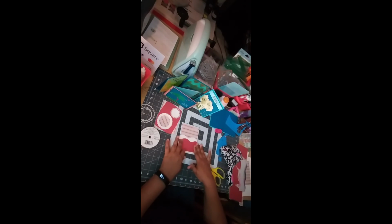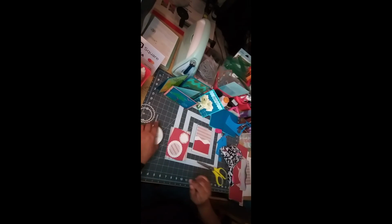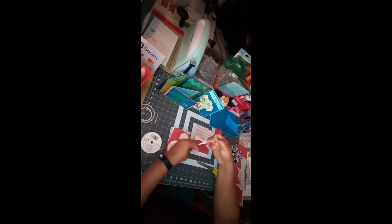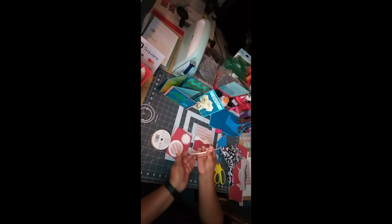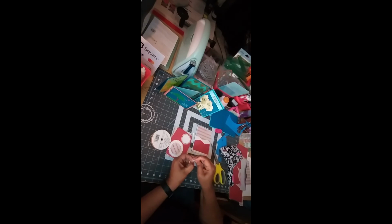You know, the photos. I'm going to attach the photos. So with this one, I'm going to go ahead and I will be using here for the sentiment, and I also would like to go ahead and put a small bow on both. So let me go ahead and get that done. It's kind of hard for me to always do a bow, but I try to do bows, but I always find it very challenging. I admire those that I look at on YouTube who just get those bows done so easily, and it's like I'm just struggling all the time to get a bow done. So let me do this.